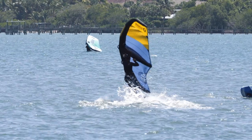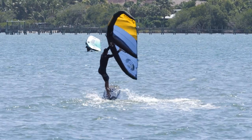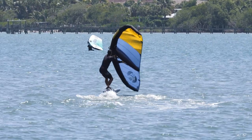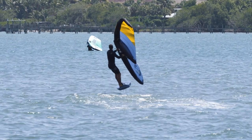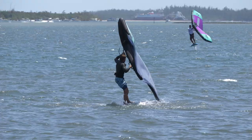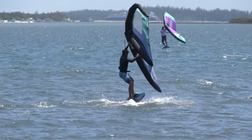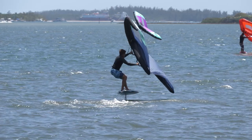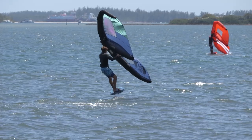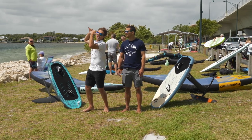Glenn nailed it, and I'm going to add one important piece. He talks about this scoop, and what he said was it kind of starts high. When you're trying to get up on foil, everybody makes it look like your wing is at the side right here. It's actually — if you think about it — you're trying to get that wing as high as you can, because if you can scoop and pull from up high, kind of down, it will also create lift up, which helps you get up off the water. That's the whole point of a pump: to get yourself to lift up and get that board to unstick and get yourself off the water. Then everything becomes efficient and you can put the wing wherever you want because you have no drag.